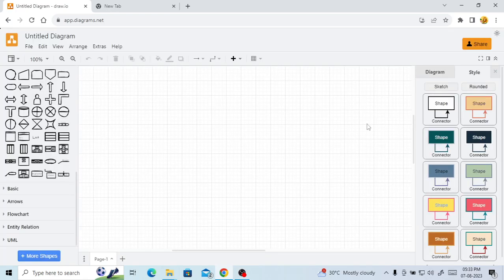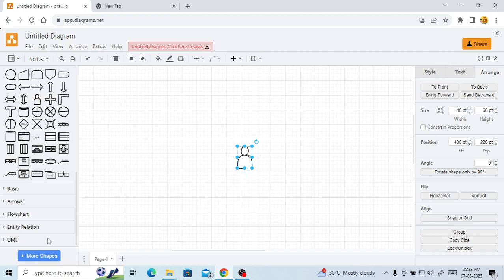See, whatever flowchart I had made, the entire thing has disappeared. So this way you can draw any flowchart. If you are a student and you are going to do any project, it is very useful to do the project over here. You can draw every symbol, taking from there. You can draw entire symbols. And even if you want any shapes, you can take these shapes.